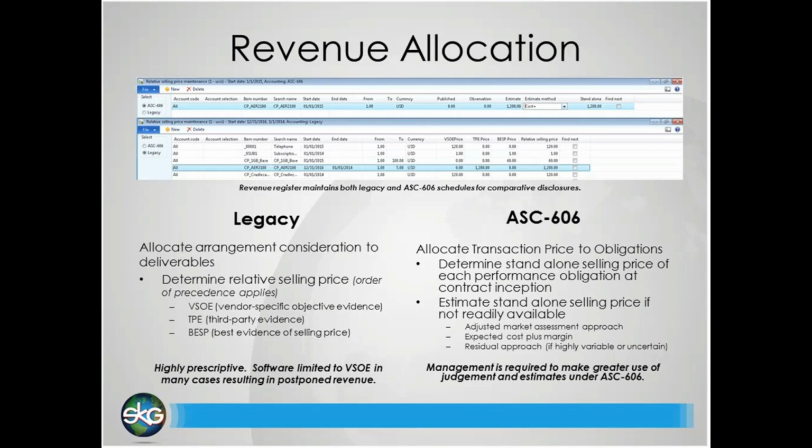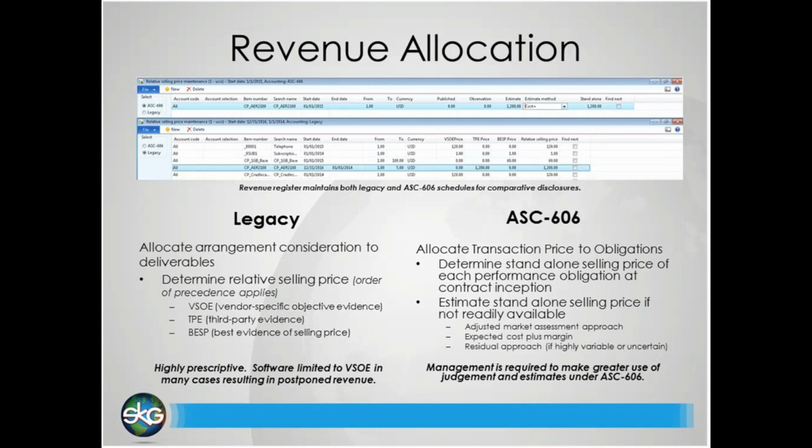So when you're estimating that, you can look at the adjusted market assessment approach, which is basically looking at your market and saying, this is what you've come up with as a price. And to the extent you can see this, I know it's an eye chart, but we actually can maintain either ASC 606 and legacy. So we would actually come up with our observed price or an estimate, and then we would choose which kind of estimate we used when we selected this. And you could certainly attach any kind of analysis to each of those lines using AX's document management.